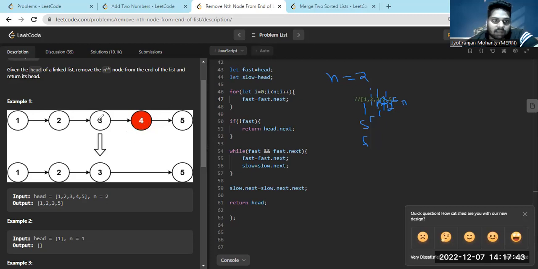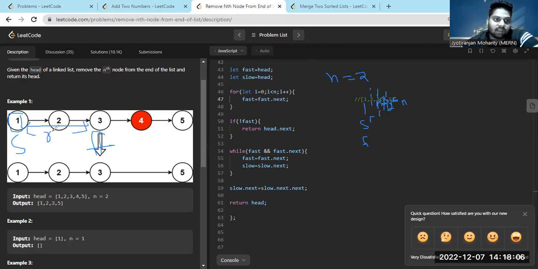My fast pointer and slow pointer first point to the head. After that, my fast pointer goes ahead and the slow pointer stays here, because I'm running a loop so that the distance between them is whatever the n should be.